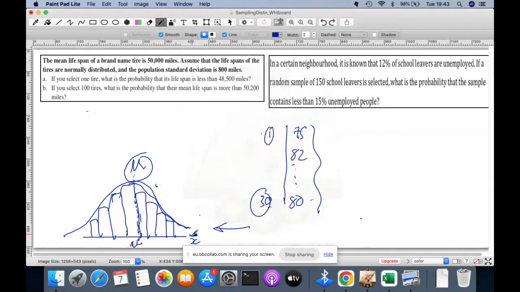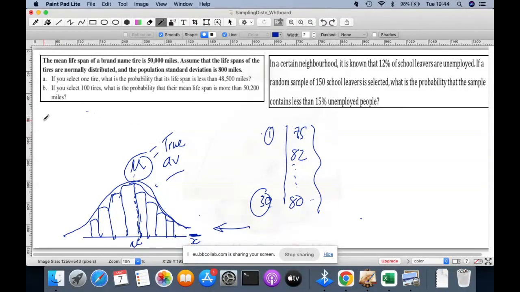But what we do know is that this X bar, the average, follows a normal distribution. You would remember from the last lesson, a normal distribution means it's a bell-shaped curve, and it has to be centered somewhere. In our case, it's centered at the true average. That's a cool property of the sample mean: it follows a normal distribution with the center being the true average, and the standard deviation.